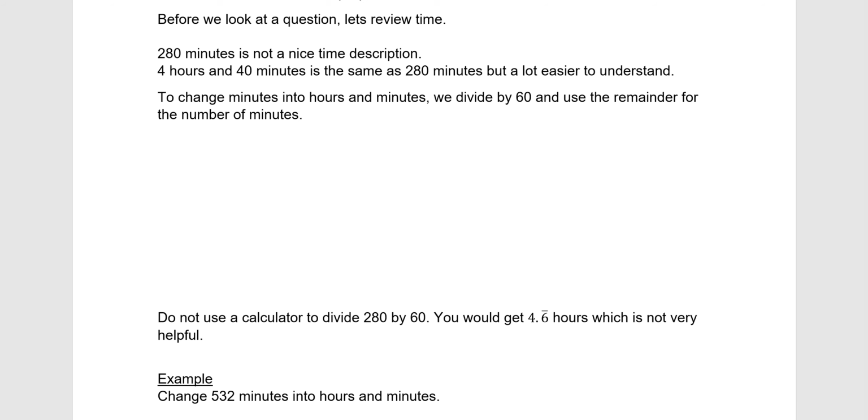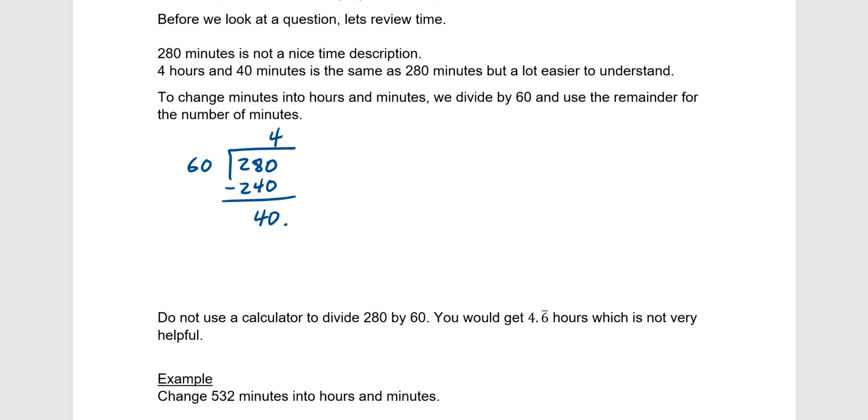So let's see an example here. Let's do 280 minutes. Convert 280 minutes into hours and minutes. We're going to divide 280 by 60. When we're dividing this, we have to think how many times does 60 go into 280? Well, it goes in 4 times, and then we multiply 4 times 60, we get 240, and we subtract, and we get 40. We know that that is our remainder. That's where we stop because 60 is larger than 40.